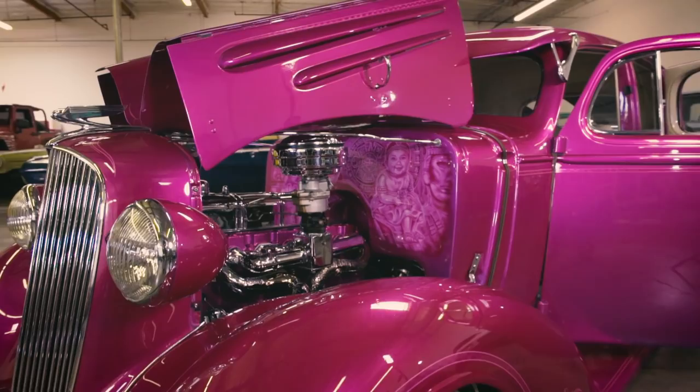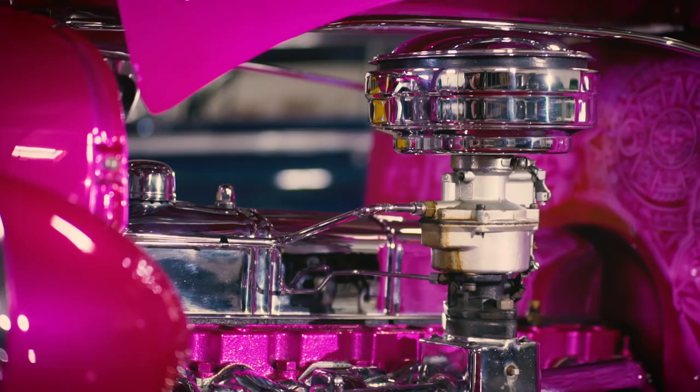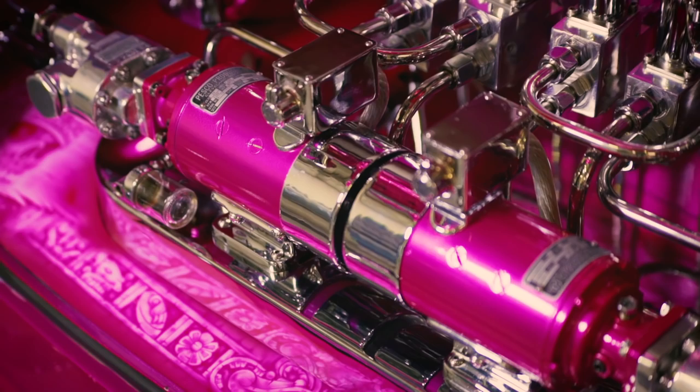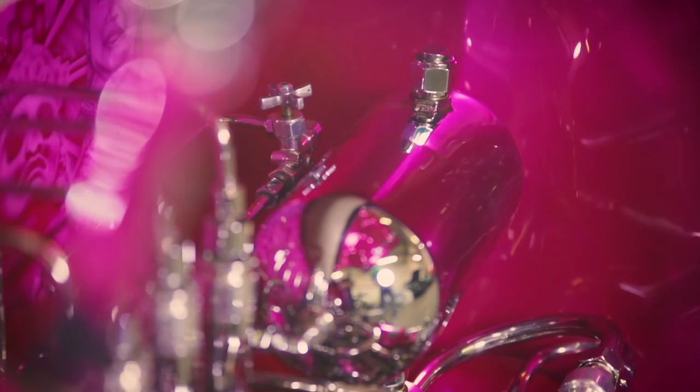The engine is a 235 that I took out of a 1955 Chevy — it's rebuilt, and I decided to candy it the color of the car. In the trunk, I have two Pesco 280s, also known as the Screaming Mimis. They were used in World War II bombers — a very unique hydraulic setup where what we use as oil tanks now used to be oxygen tanks for the pilots, separate from the hydraulic pump itself. The pump is candy like the car, and everything else is chromed out.